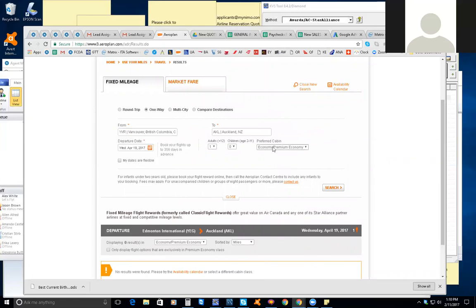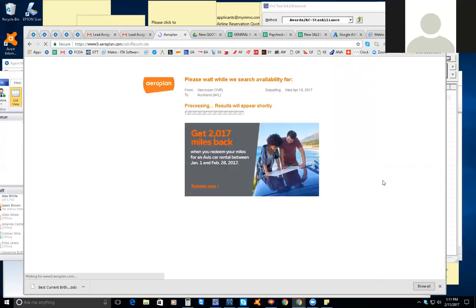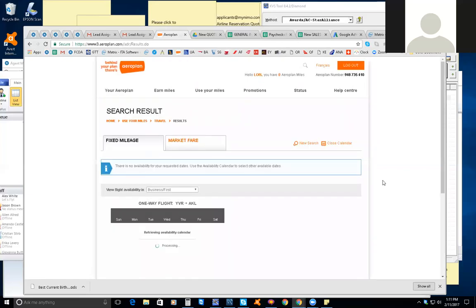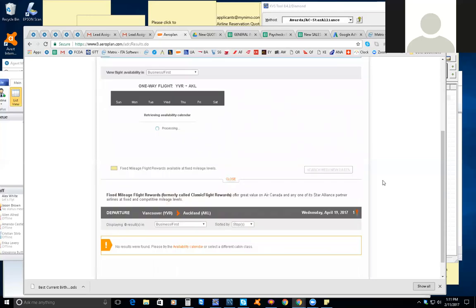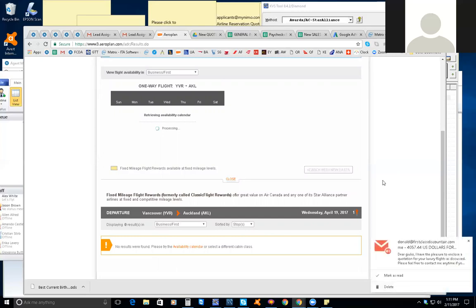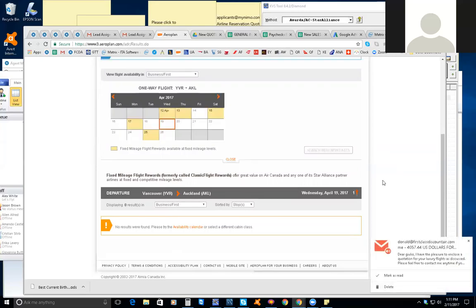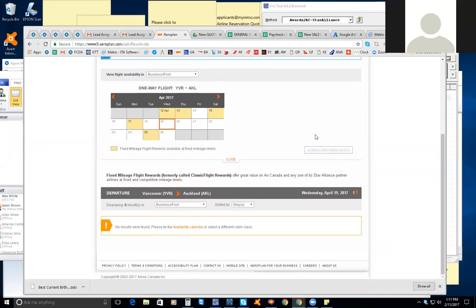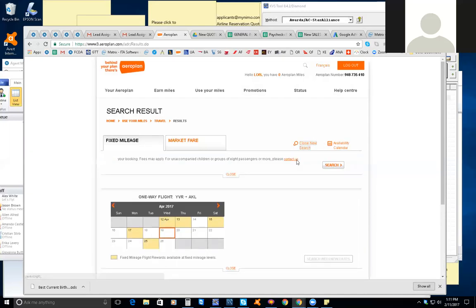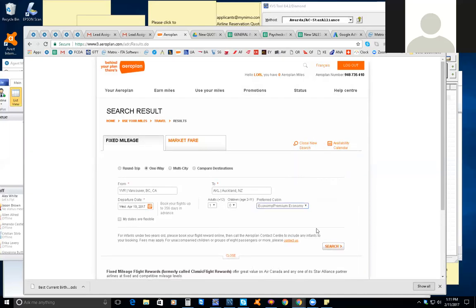Vancouver to Auckland, we'll try business class first. And that's on the 19th. See if they have just a piece of it, you know, the long piece. We can add the short piece later by just buying a regular ticket and adding on to it. Our tickets that we sell, normally we buy them with frequent flyer points and sell them to people for a discount. So what I'm doing right now is looking for something that I can buy with frequent flyer points. Okay, that has nothing available in business class. So let's try changing it to premium economy and see if that's available.